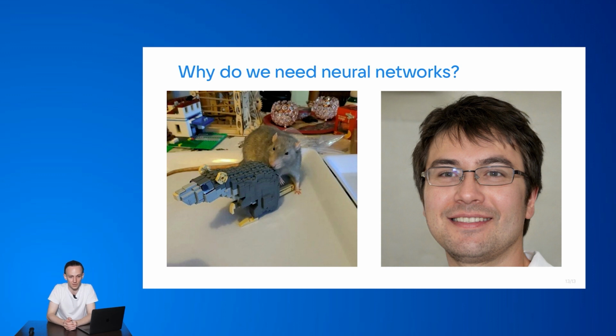Well, on the right, you can see a human, but this human is artificially generated. There is a website, thispersondoesnotexist.com, and with each reload of this website, you will get a brand new image, a picture of a face of a human that was generated by a type of neural networks called generative adversarial networks.